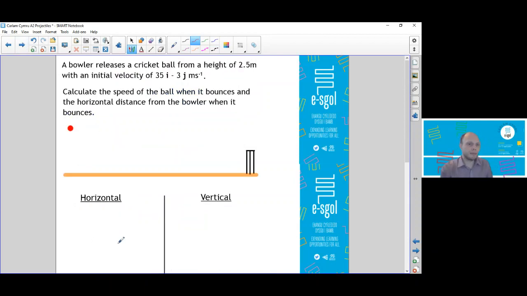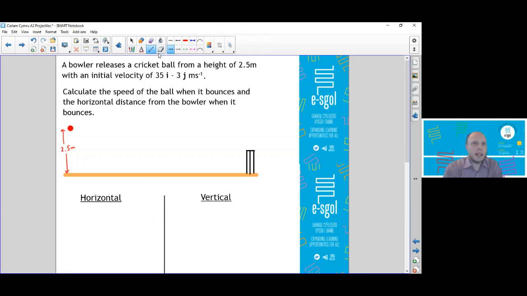Okay, next question. Now this one is different because this is an example where the ball is starting up in the air this time, we're not on the ground, and this is a cricket one. Okay, sport close to my heart. A bowler releases a cricket ball from a height of 2.5 meters. Okay, so remember, you can pause the video, and if you want to have a little go, that would be brilliant. Okay, you'll definitely learn more from having a go than just watching. So 2.5 meters up in the air by the time they've lifted their arm up and stretched a little bit.